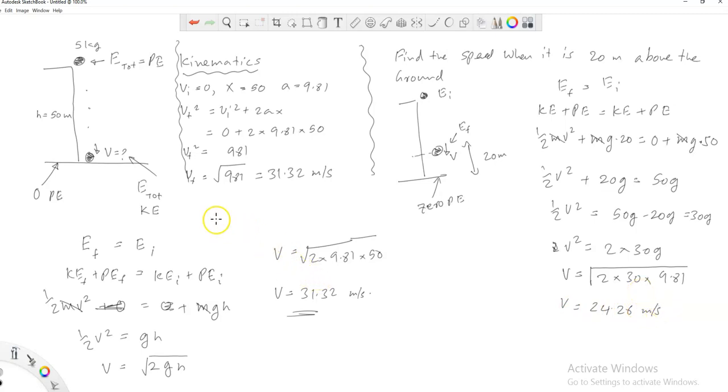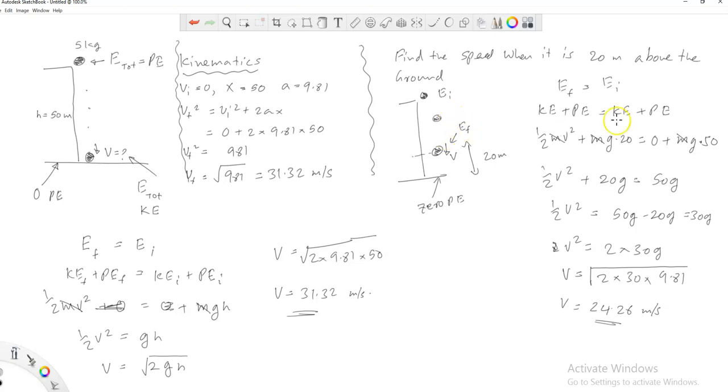So you see, when it is about 20 meters from the ground, it has this velocity. It hasn't reached the highest possible velocity, which is 31, just before hitting the ground. That's the highest. So somewhere before that you have somewhat less velocity. If you measure it somewhere higher, you'll have even less velocity with more potential energy. So likewise, on the way down, potential energy decreases, kinetic energy goes up, but the total remains the same. So those are the things to remember in these kinds of problems.